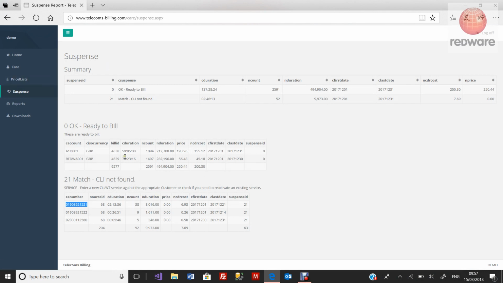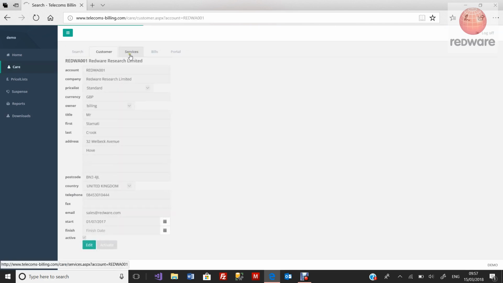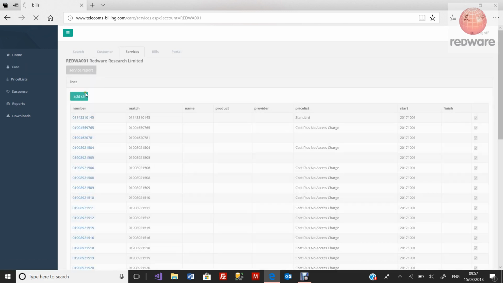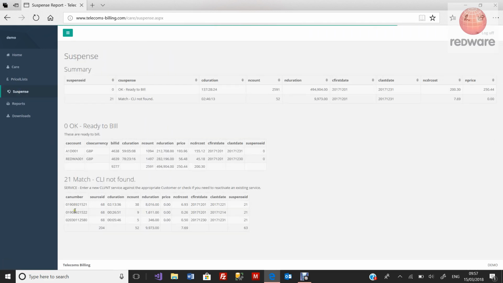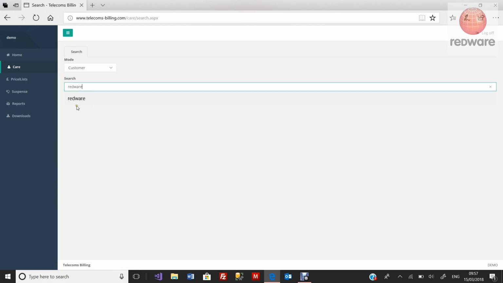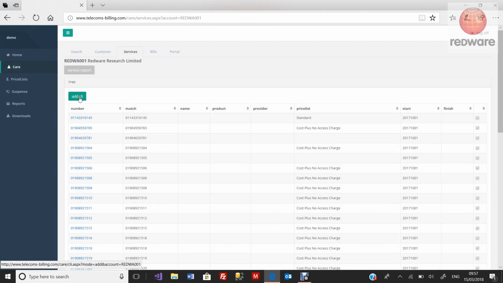So customer service can see this once you've started the process. And what we want to do is just add that number in on the system against the appropriate customer. So I'll put it in here. Sorry, on services, we'll add that number. Remember to give it a start date that's in the past, so it will pick up those calls. Let's go and do all three of those. Sorry, it'll take a little while. So we got the number there. We'll just find our customer, go to service, and add the CLI in this case.